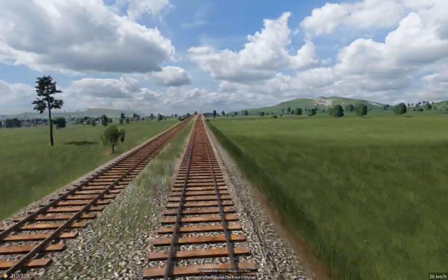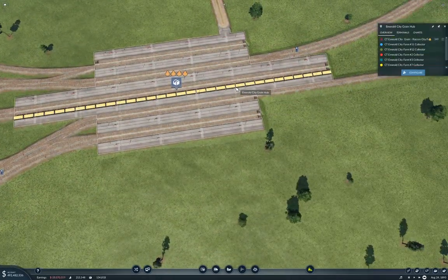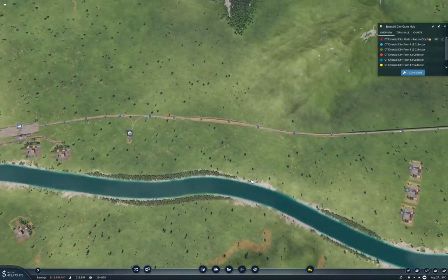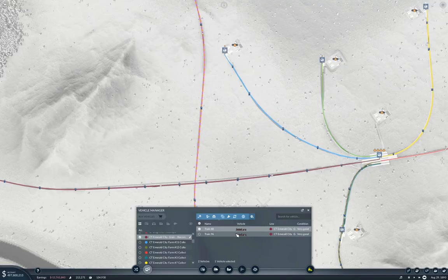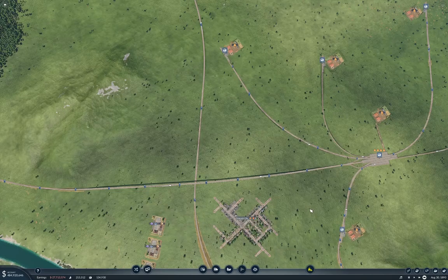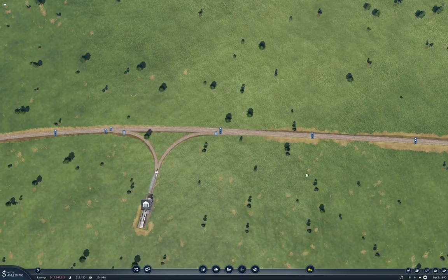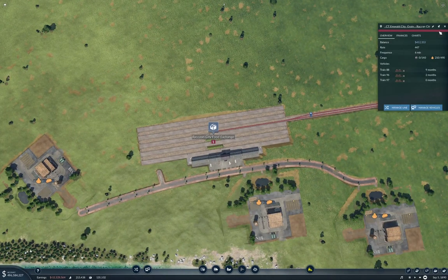But it is moving stuff here. Yeah, how much do we, yeah, we're going to need another. I'm going to need at least one more train on here. Manage. Put a third train on that. Right. Yeah. That does seem like the thing to do. Yeah, we're up to a 400 rate on that. Yeah, we're going to need more trains on there at some point, but yeah.